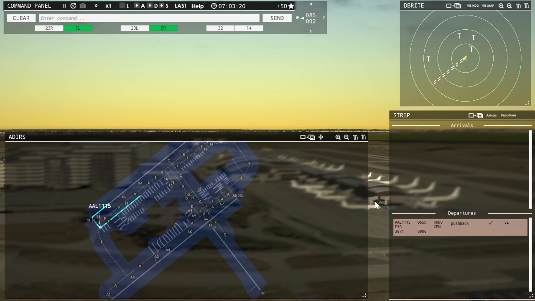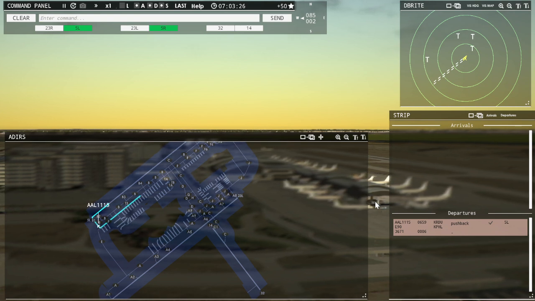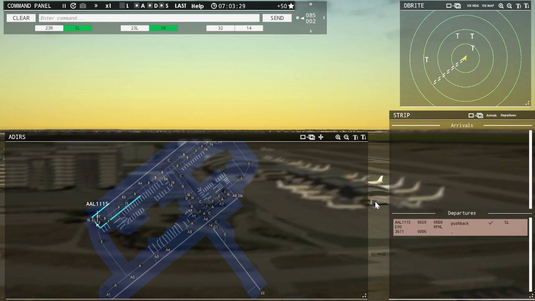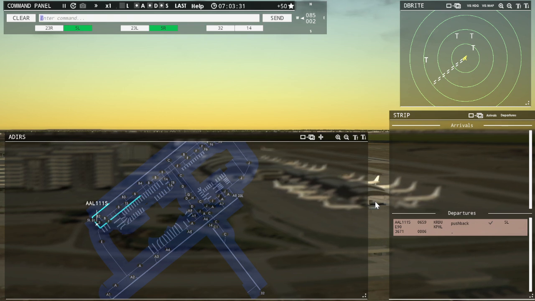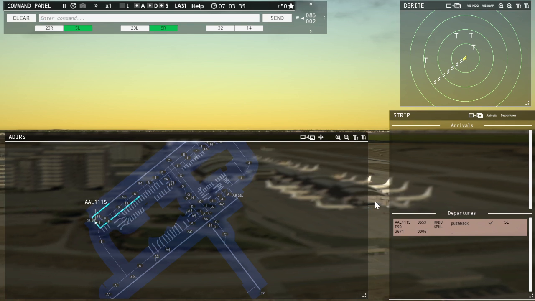American 1115. Okay, so like I said, once 1115 takes off, we will extend the speed a little bit. So we'll cut a minute or so off just to get some new planes. This one is going from Raleigh Durham to Philadelphia.